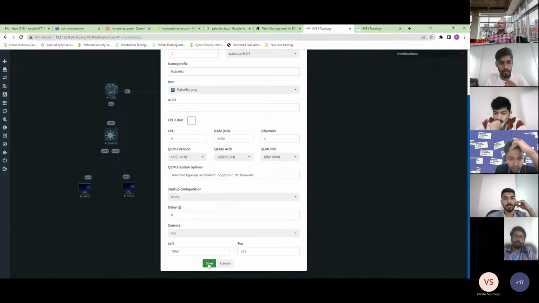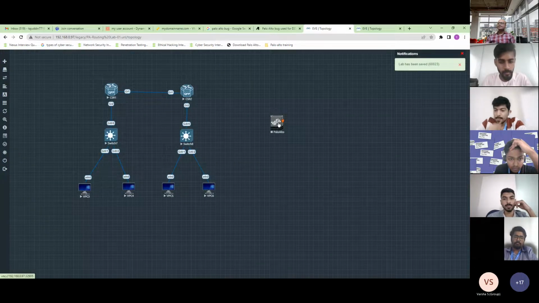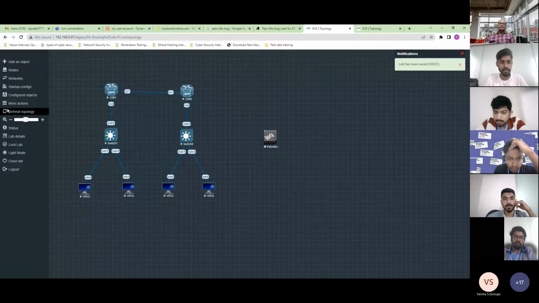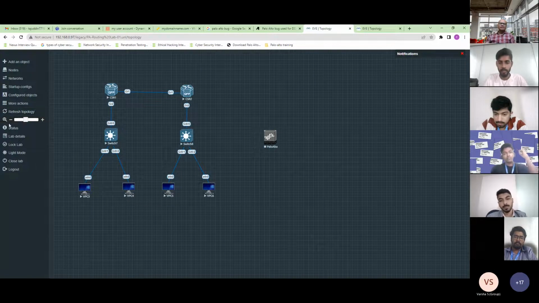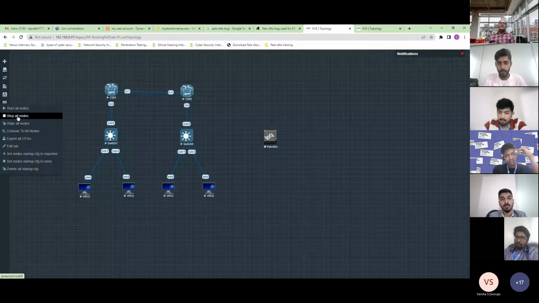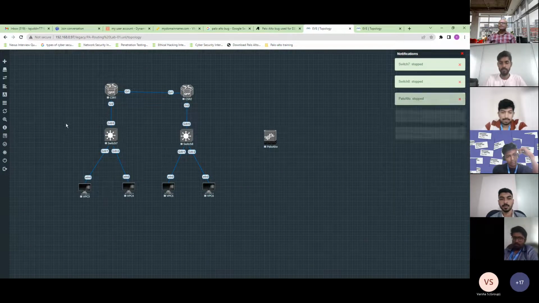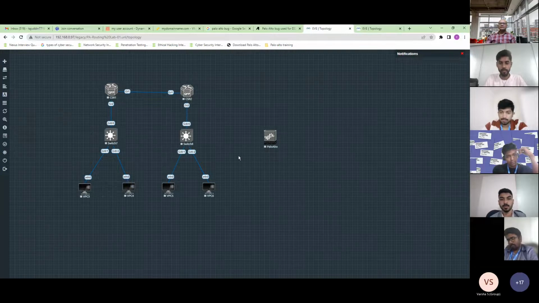Hello, Raj. One doubt. Yes. Using this EVNG, can we configure the original hardware devices, or is it just a simulation tool? Yes, we can configure that. And this device, you can connect to the real devices. It's like what PuTTY software is doing. Yes, same thing. Because PuTTY is accessing the real devices as well as the software-based devices. So same thing here also, we are doing the same thing.